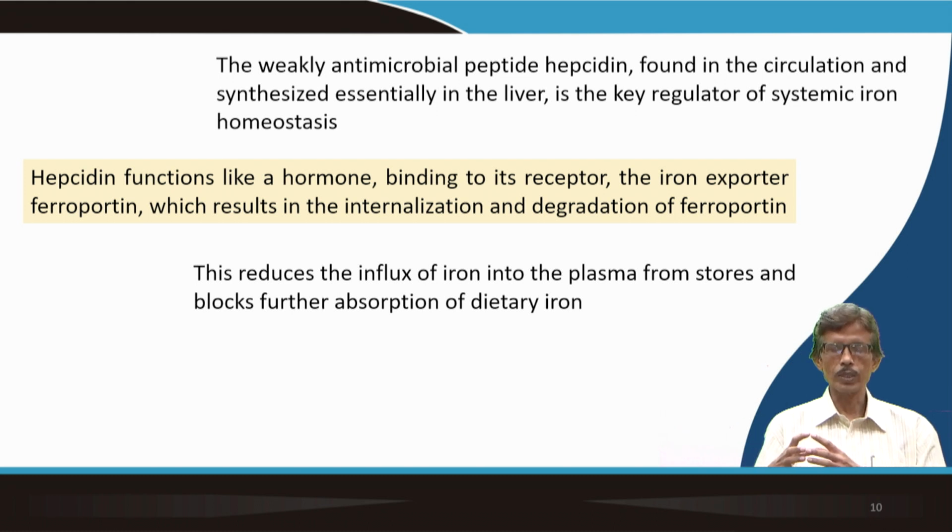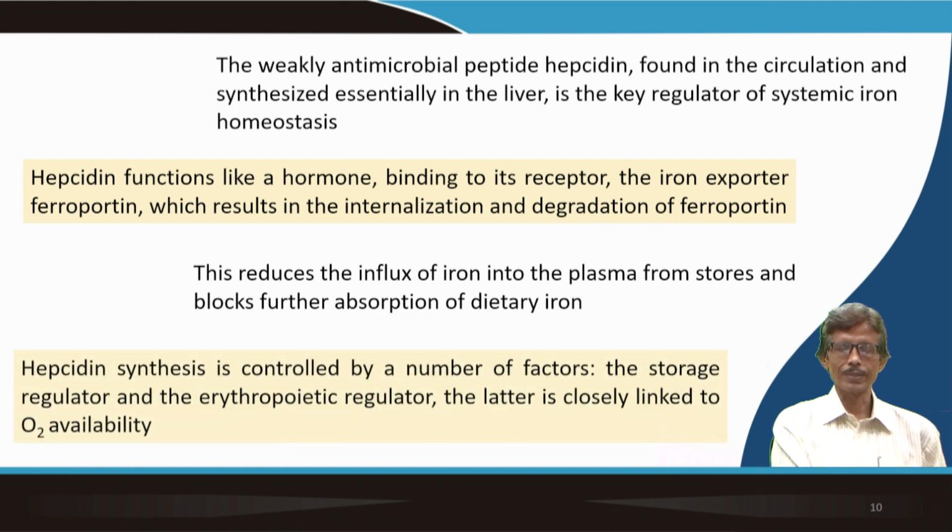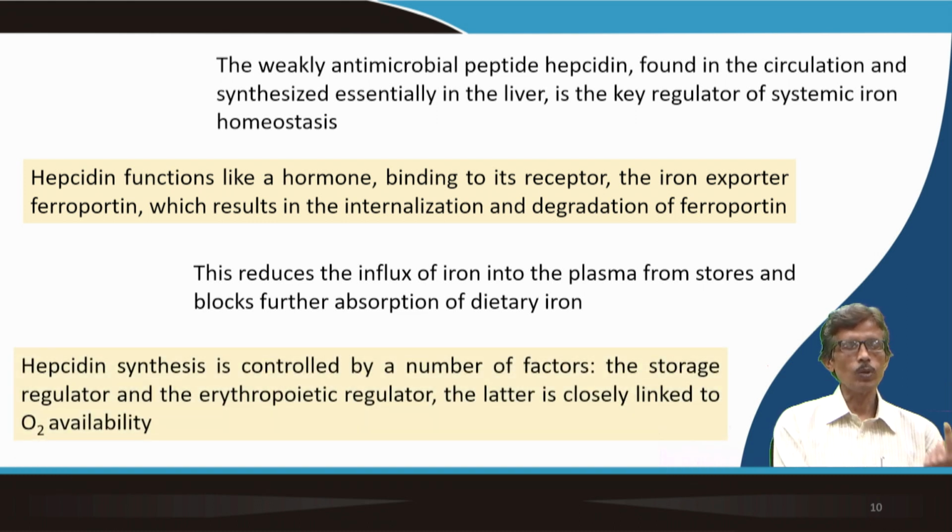If you have the iron stored in the ferritin molecule, and when the influx is taking place, the signal is also going in this particular fashion, telling the small intestine not to go for absorption of more iron. So, iron will not be absorbed more. That signaling is very interesting, because that signaling only will control whether you have more iron absorption in your small intestine. So, you can control it. All this signaling mechanism is not voluntary; it is not that whatever food material you take will be responsible for your iron absorption.